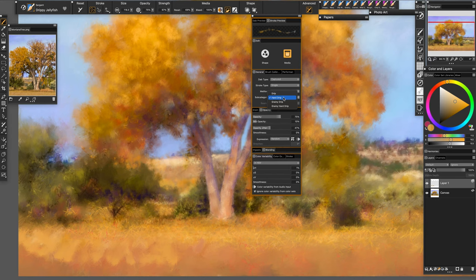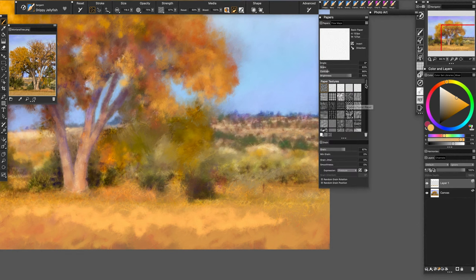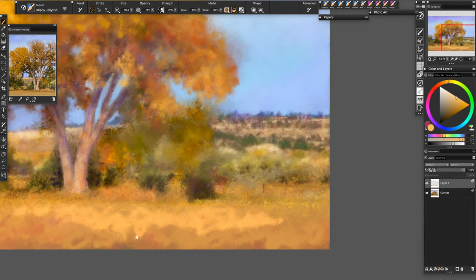Come over here, it's a hard drip. Let's give it a grainy hard drip. And what paper? Let's try Window Frost or Madness. And now you can see this pretty texture you begin to get. That gives us more of this lovely ground cover look.